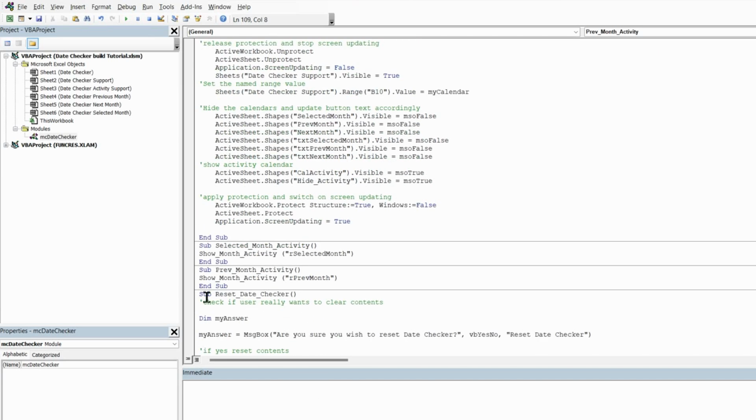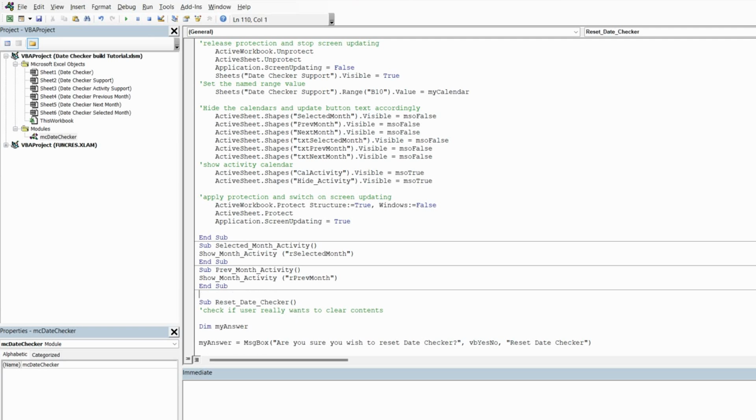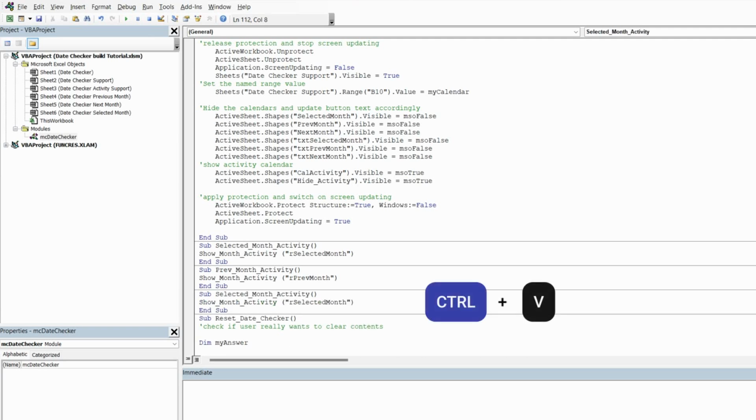Again, on the end of that end sub there, I'm just going to hit return and do paste again, and then change this procedure name to next underscore month activity, and then change this text in here to be next. So R next month. Right.